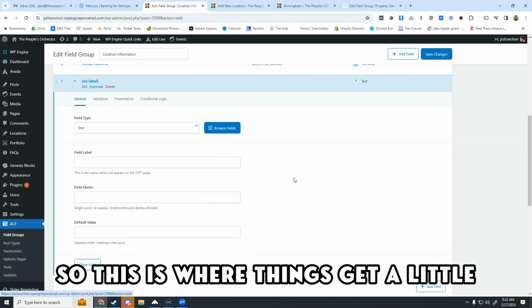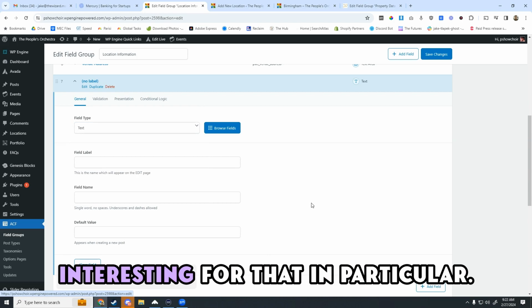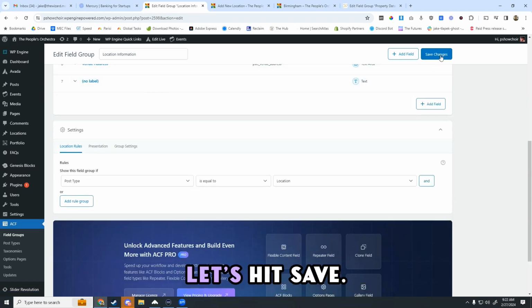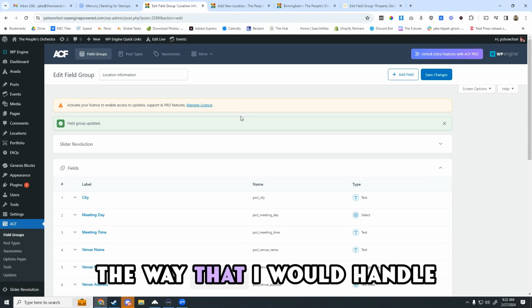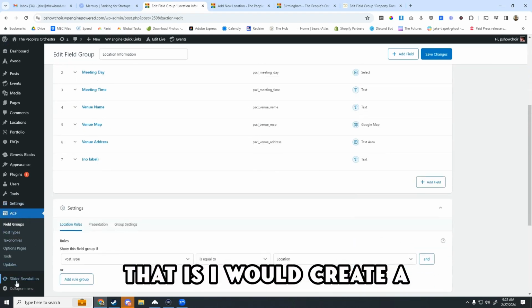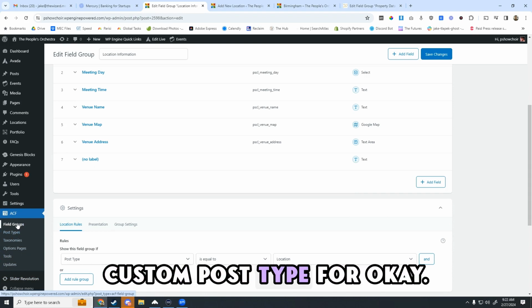So, this is where things get a little interesting. For that in particular, let's hit save. Let's not lose these changes we made. The way that I would handle that is I would create a custom post type for staff.